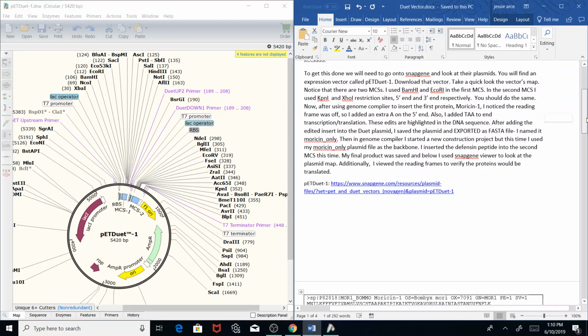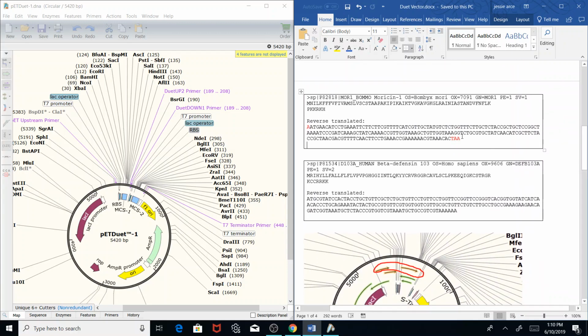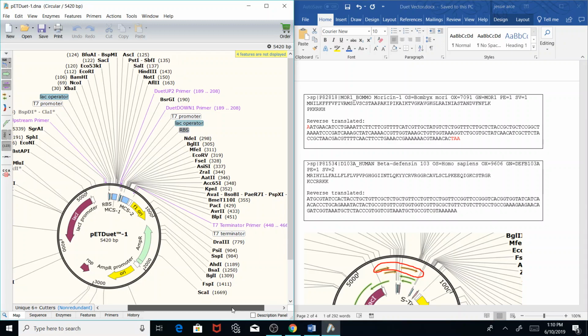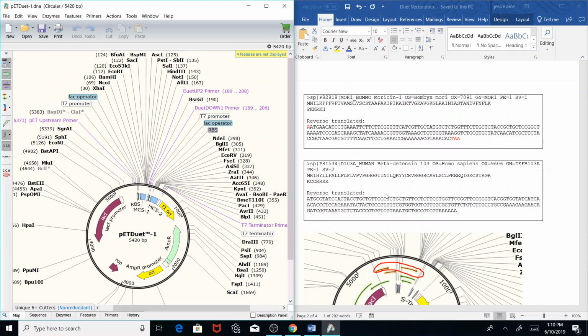Okay? You can double check, take these sequences for yourself, and go through NEBcutter and put them into NEBcutter and double check whether they have EcoRI or BamHI, and so check if this sequence has BamHI or EcoRI, and then double check with the defensin nucleotide sequence whether it has the KpnI or the XhoI. Okay, double check. I've checked myself, and these sequences do not have those restriction enzyme sites.